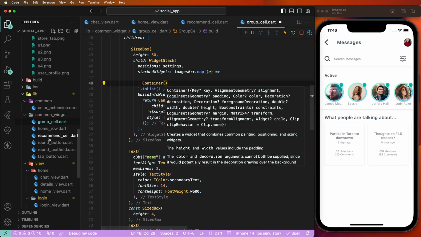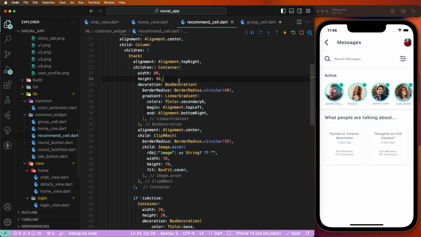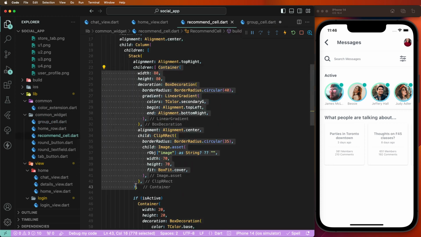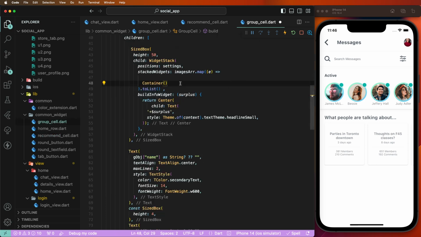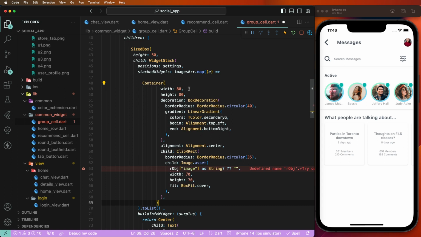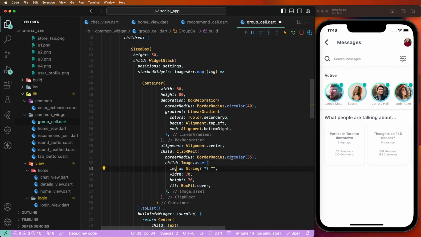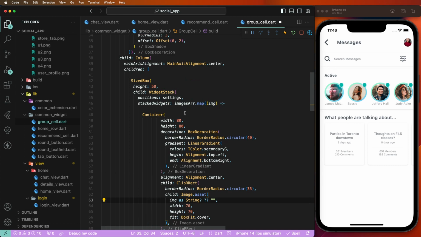Then first of all need to go inside the recommended cells and to copy this avatar. This here. And to give this here the image name. Add this back. And to set here the pin. Give this here height and width and set here the 20.